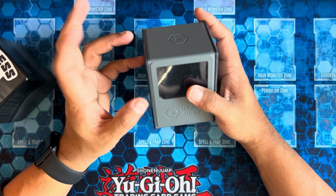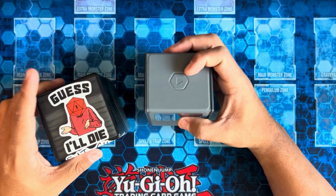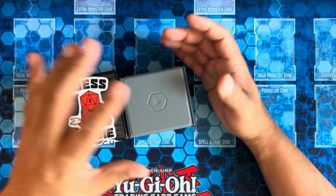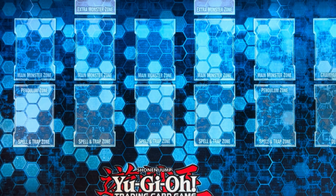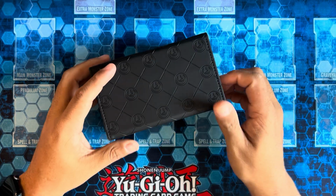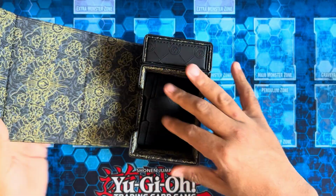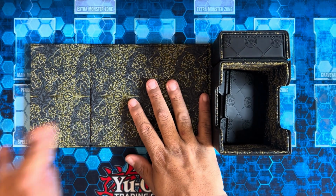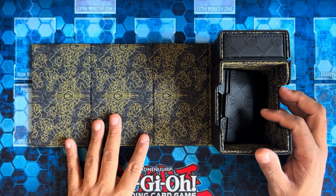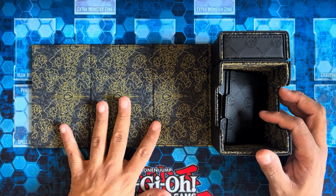These ones are not Yu-Gi-Oh! specific, but they are very good for a variety of card games. And I'm a big fan of these myself. I have a few that aren't specific to Yu-Gi-Oh!, including one from Mana Moon here. This is the Sidewinder, I believe is what they're called, or maybe they're Dice Winders. I don't remember the exact name, but what makes these ones unique is the Mana Moon team always puts this amazing artwork inside. I had a Lightsworn one that I had shown in the Mana Moon product review that had artwork of Minerva, and it's really well done.